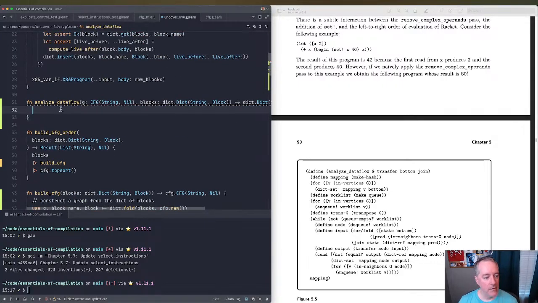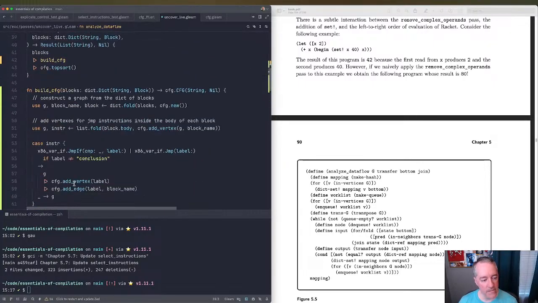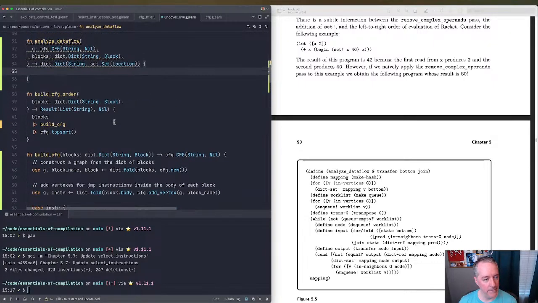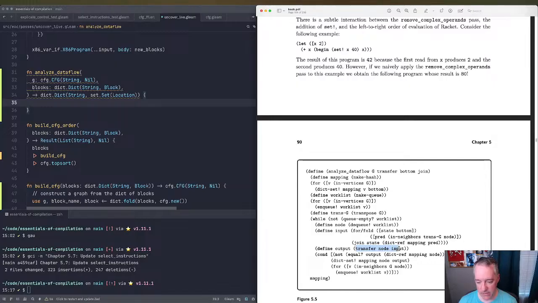Okay. So right, so if we have the graph that we constructed here and the set of blocks, because we need to be able to get their code, then we don't need this transfer function.